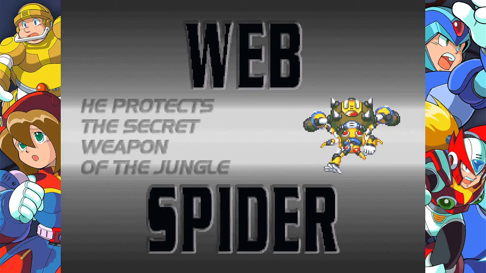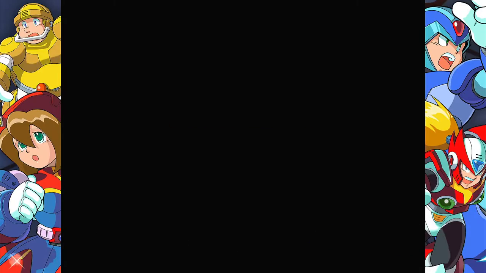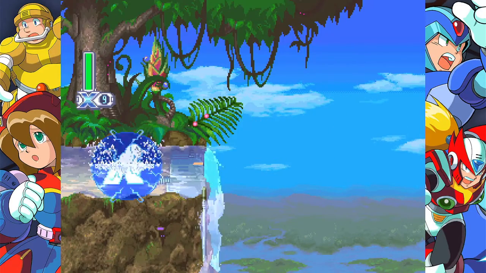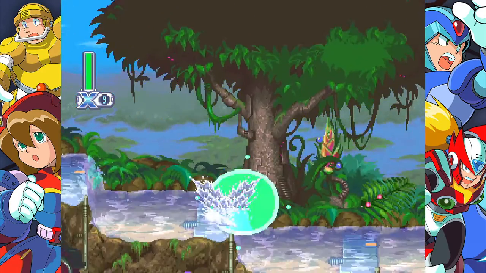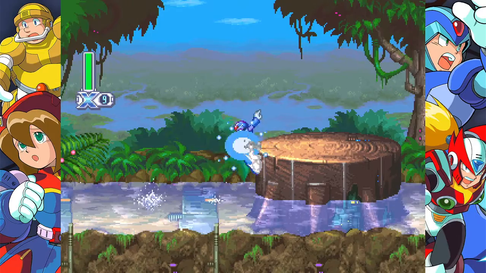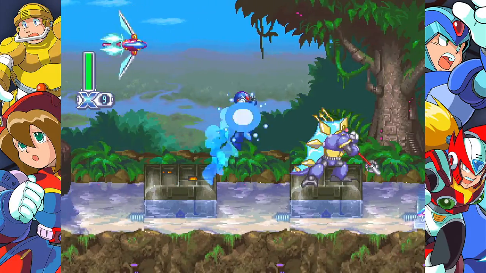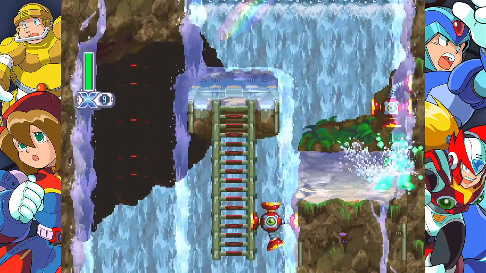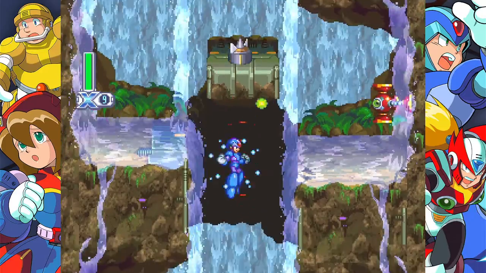He protects the secret weapon of the jungle. You even get voice acting as well. Ready. Alright, there we go. We're ready! Boom! And this time, you can just hold the dash button and then jump and you'll still dash. It's a big improvement. But strangely, in the Mega Man Zero games, you cannot do that, funnily enough. You can do the normal dash, though.